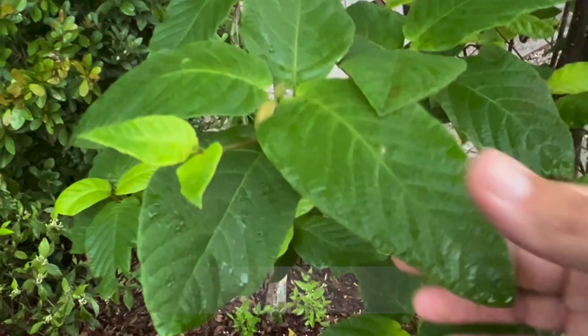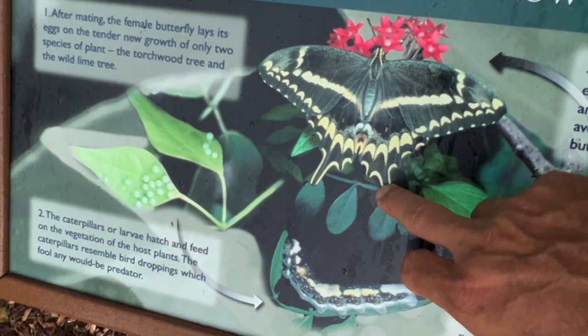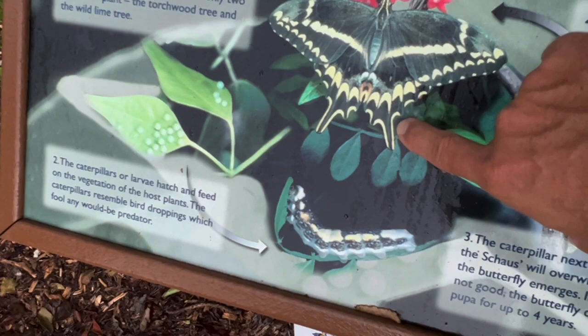Like a slow flying butterfly. Yeah. And they don't have a teardrop. Oh, Lorenzo's reading, huh? What'd you learn, buddy? He just read how to tell them apart from a giant swallowtail. They don't have the little teardrop coloration on the hind wing like a giant swallowtail. They have this line on both sides like this, so that's good.